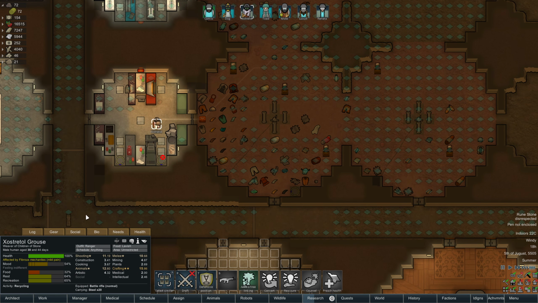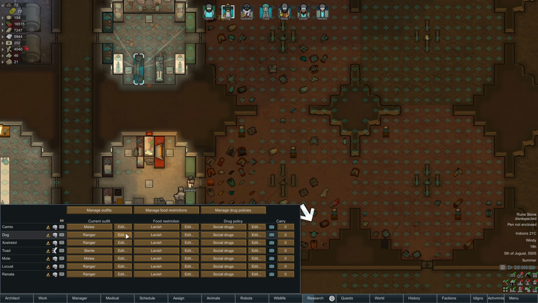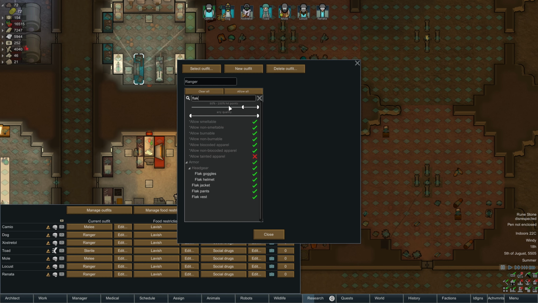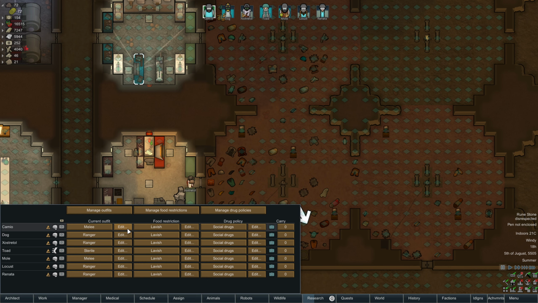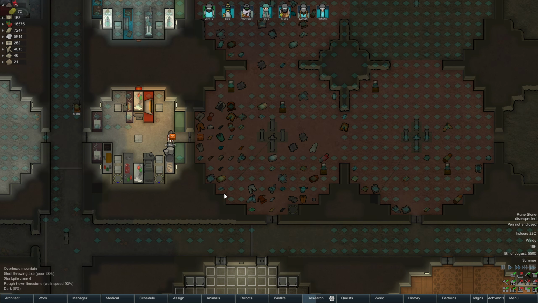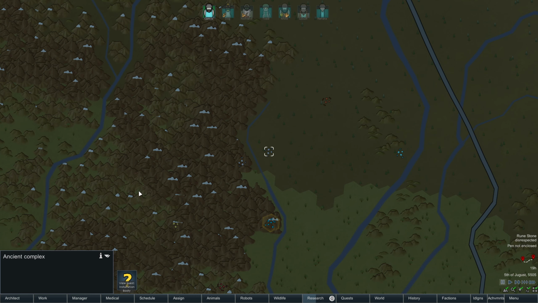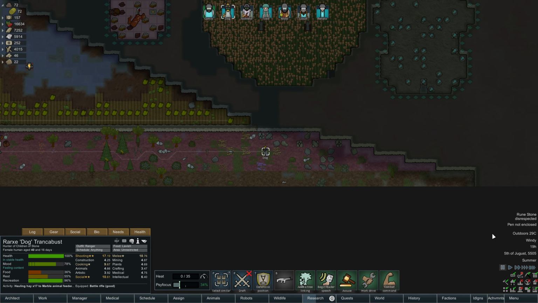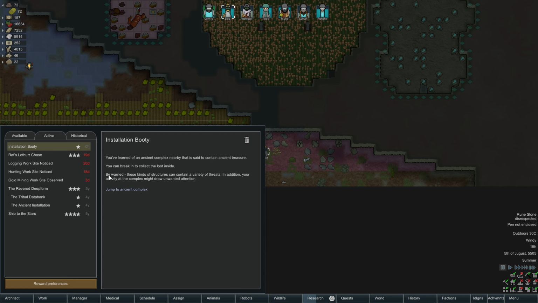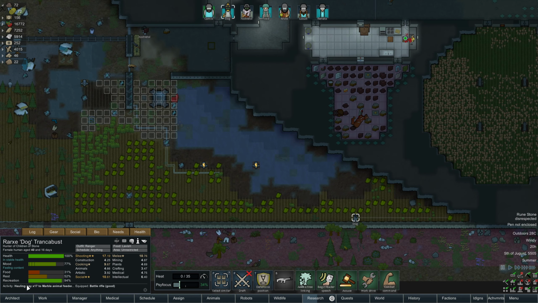And then assign, clear that out. So that means actually I'm gonna assign, edit, black goggles. Installation booty. That's fairly close. Let me look that up. Quest. I draw unwanted attention. Right now, no. I have the people for it right now, so it's not the worst.